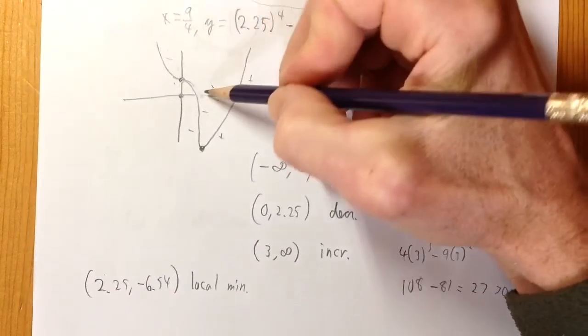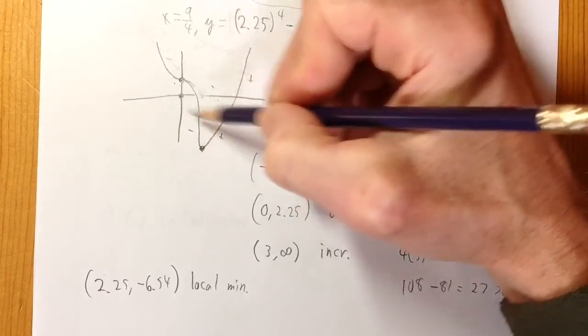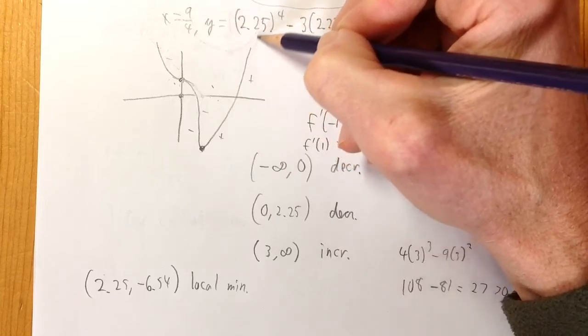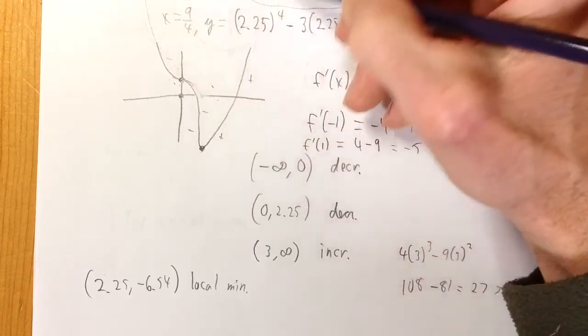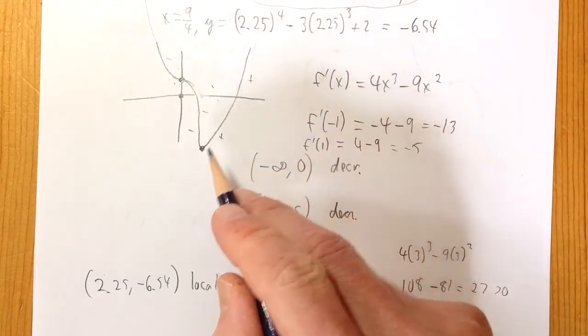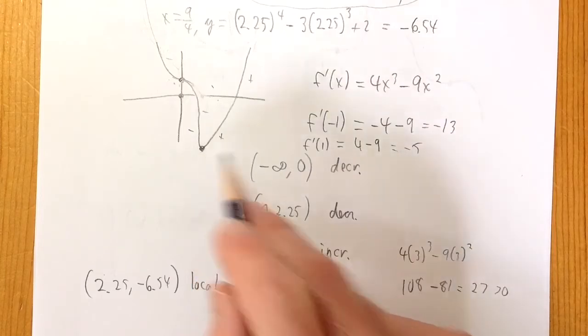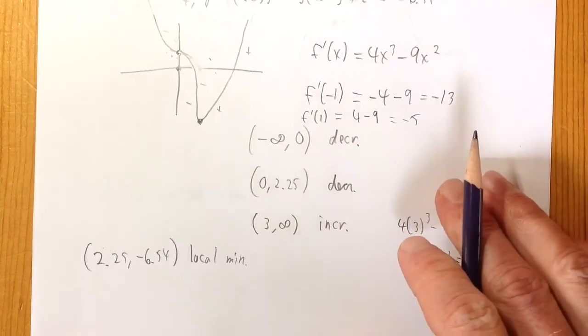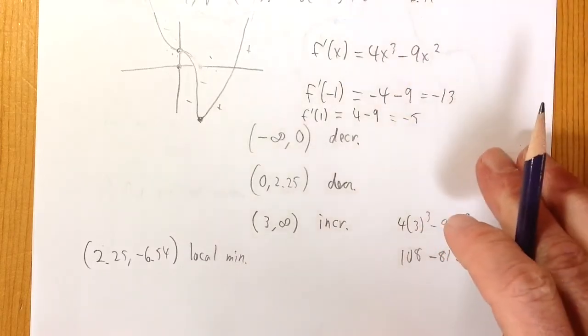From drawing the graph, we know it's the global min. It's not only locally the smallest, it's the smallest this graph makes, because we know it goes positive forever here and negative forever here. It keeps going up, it never dips down again. So we know we found the overall smallest, which is y equals -6.54, the global minimum as well as a local minimum. Lots of definitions here you've got to keep straight.